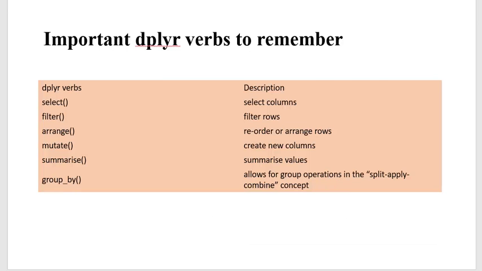Another thing that we will be using in this practical example is the library dplyr in R. In R there are various libraries and packages that we can load, and through these libraries we can use various functions to work with our data. We have data frames in R. In a data frame, if you want to select some columns, filter some rows, arrange, mutate, or summarize, you can see the meaning on the right side in the form of a description.